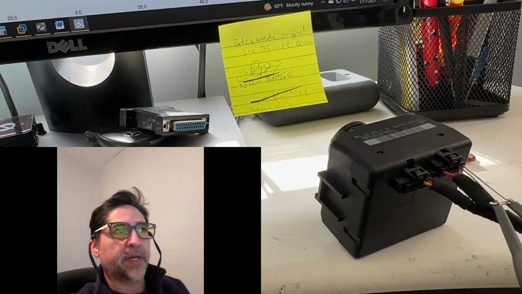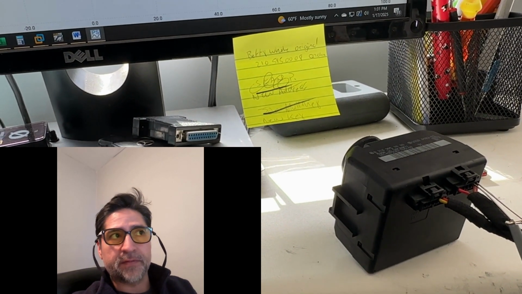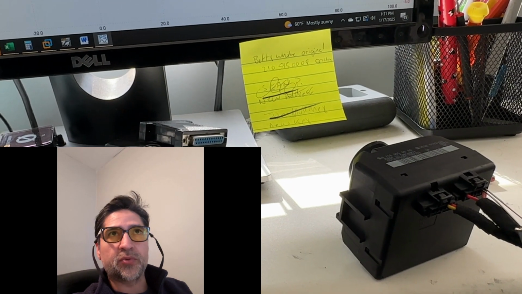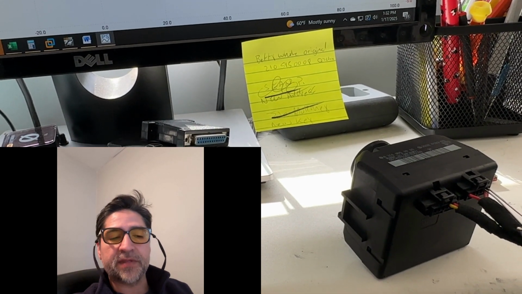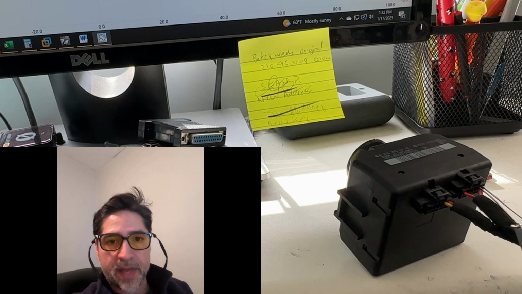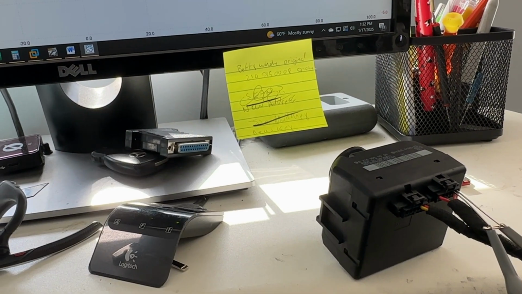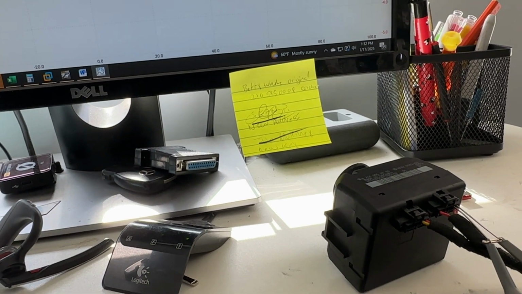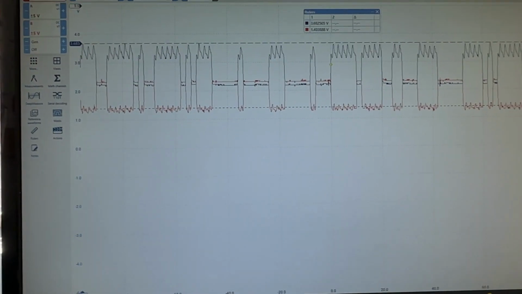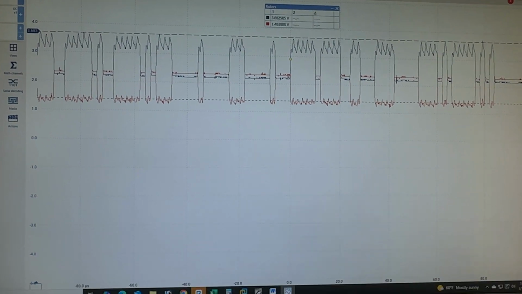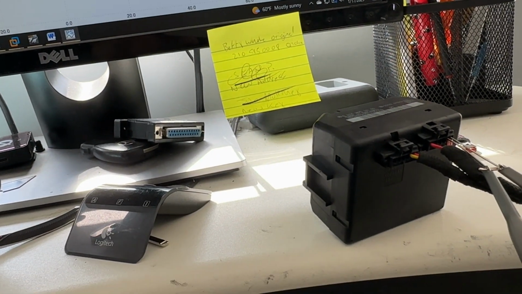So just a quick note, guys, these switches can come out of 2009 through 2012 S550, CL550, and the AMG versions, the S63 and CL63. So if you have this issue with your switch, you can send it in and we'll test it on the PicoScope, and if we find that it's overvoltage, we can offer the solution of replacing your switch.